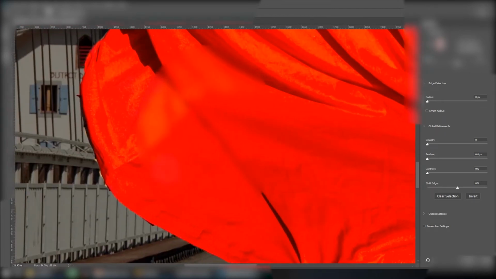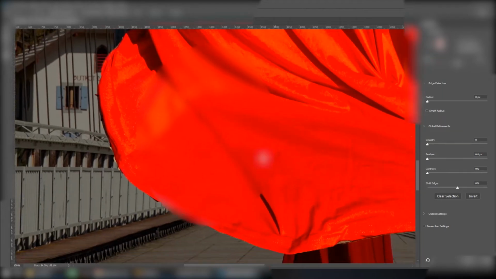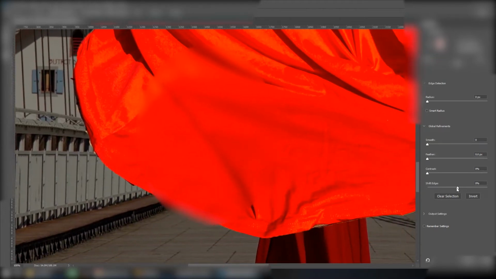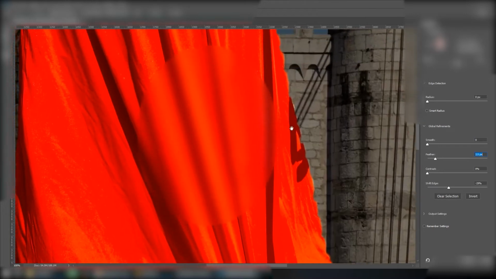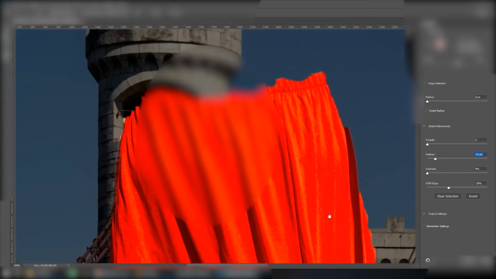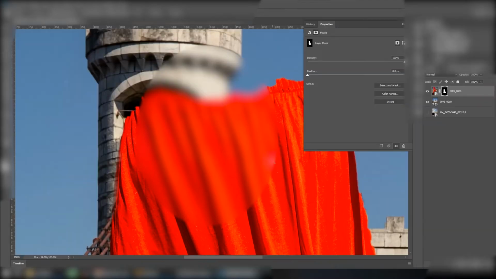So another thing that I'm gonna do is press on 100% pixels, here we have it, and actually remove a little bit the shift of the edge, like so, and add a little bit of feather, so it has a smooth line on our mask, like so. Well, it's not the most perfect mask, but for this tutorial it'll do, and let's press OK.